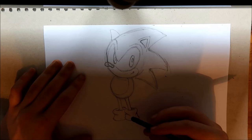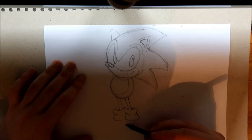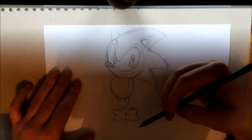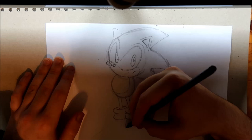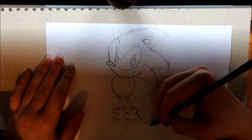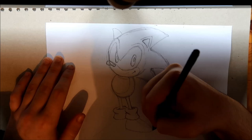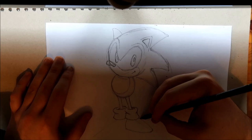But now we're going to go and start on the left foot shoe on Sonic. So it's going about here as it cuts across the right shoe a bit, and these shoes are at a bit of a diagonal angle, and to help you understand that, you have this going down like that and then this shoe going this way, and you can see the angles that the shoes are going, so they're not exactly straight. And then you want to start with this line and that line, try and make them meet up and keep this looking great. So go about this way, and then with this one we can meet up with this and curve it off at the edge to keep that really iconic curve in Sonic's shoe that he has, as he has very cartoonish features.